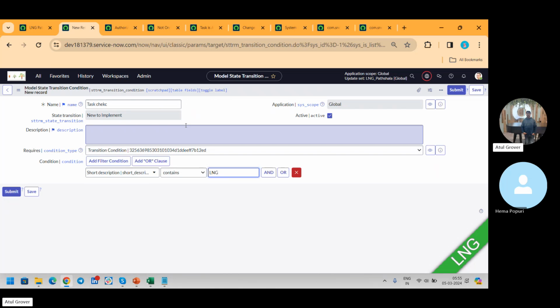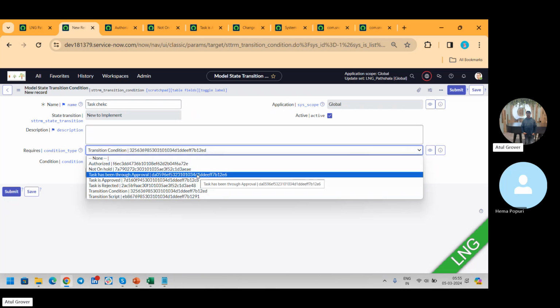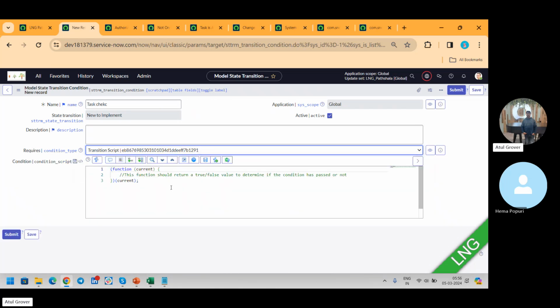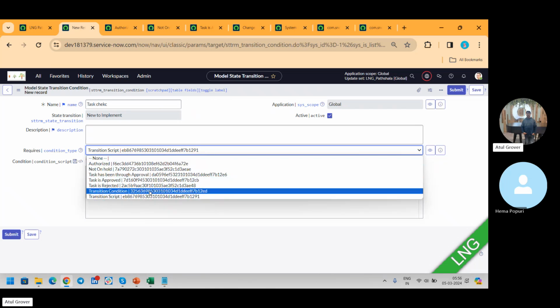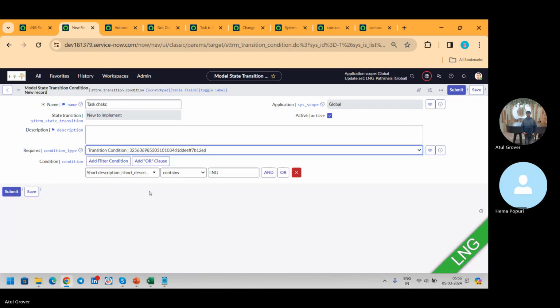हो सकता है ना मल्टीपल कंडीशंस। This is what is the benefit of the change model. These things, these 6 options you can do in workflow as well, but that is too complicated. With the change model, service now made it easy for us. Or if you want to put any scripting, you can create a script as well. अगर risk high हो और this thing हो plus this thing हो plus that thing हो, so you can put in scripting as well. So service now says I am making your life easy by putting all these things. This is what is called the state transition conditions.